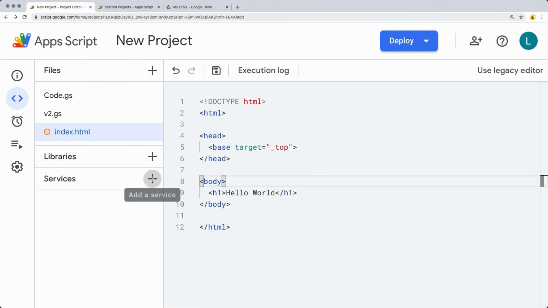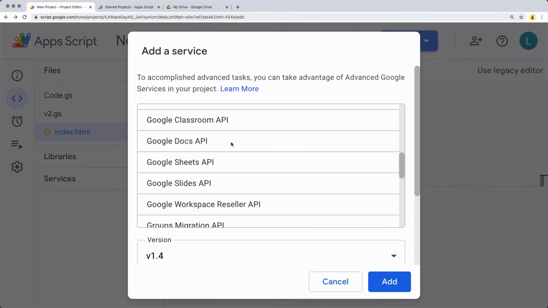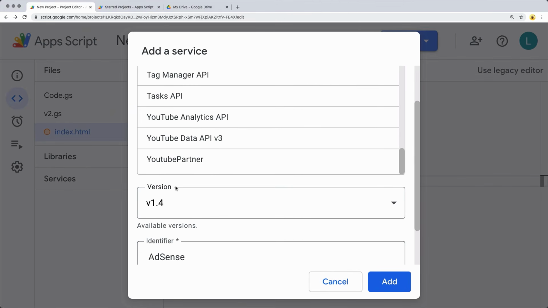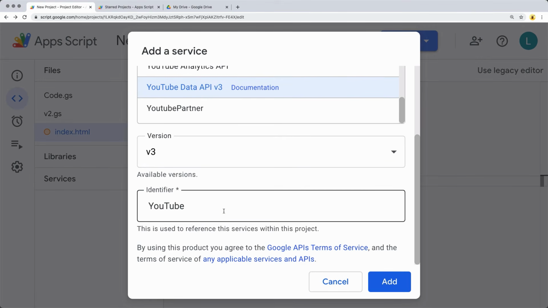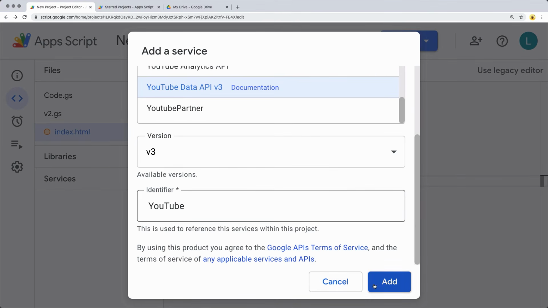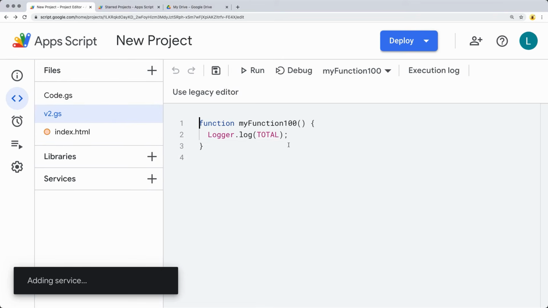And then lastly, there's also services. There's a number of more advanced services that are available, and these allow you to access the various Google APIs. So if you are looking to get a little bit more out of what is available within the general Google Apps Script, if you want to connect to the YouTube API, you can do this. This will allow you to bring the YouTube API into your project. Check the identifier, because this is how you can identify it within the Google script.